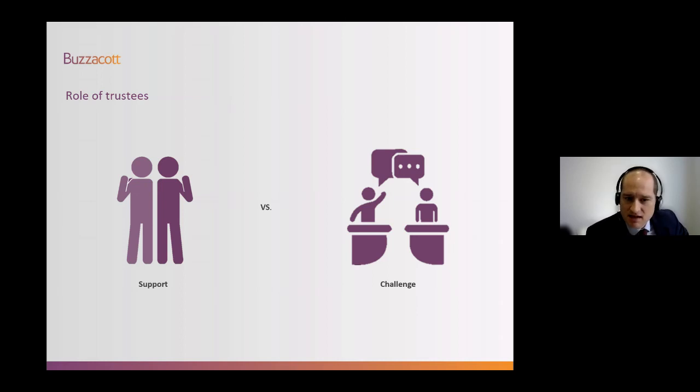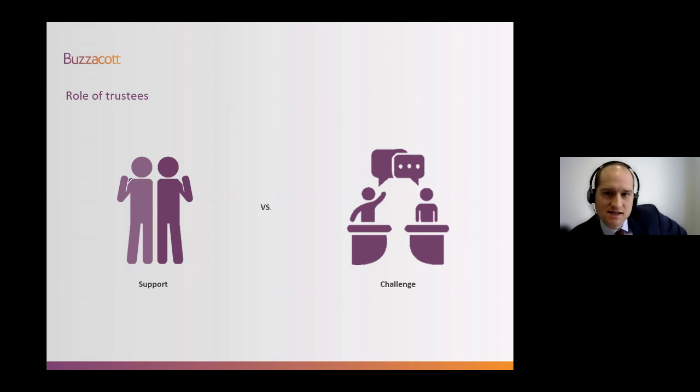We've got this concept on this side of support versus challenge, which in this case study was quite a difficult scenario because the business manager had been very long serving, people knew him at the trust, and the internal auditors were new, and they very well could have been overzealous. We do see scenarios where that happens. So that was a possibility.